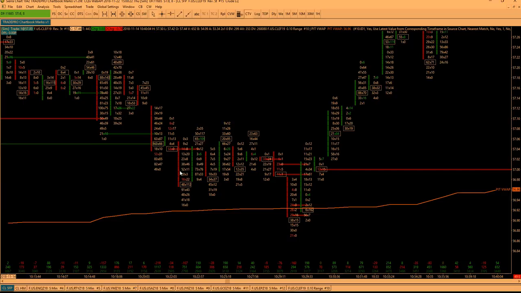All right, guys, so that's how we qualify a pullback setup on the VWAP. We want to see that the market is consolidating around the level. We want to see traders get trapped on the breakout, which is what we saw here. We had this triple stacked cluster of sell imbalances, and this wasn't enough to rotate the market lower. The next rotation here was back higher with some buy imbalances showing up. So this is our indication that the VWAP has held as support and that we do have a potential for a move back up in the existing direction of the underlying trend so far, which was bullish.